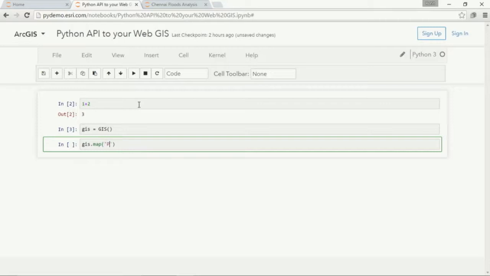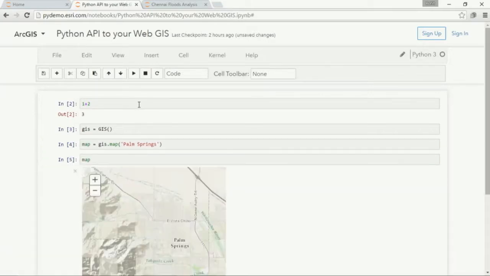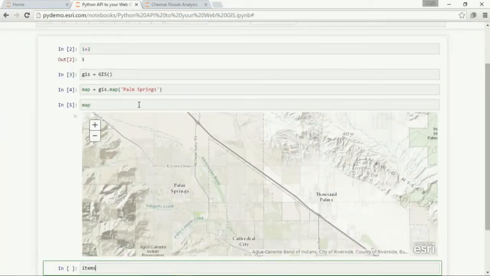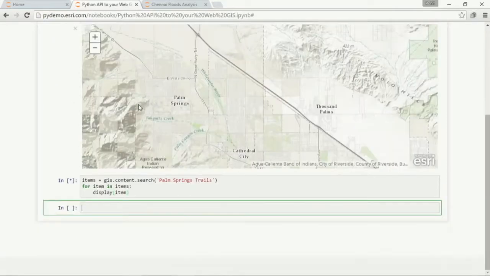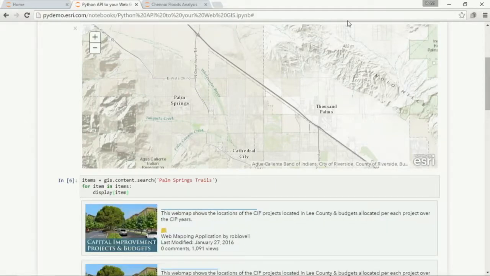So let's bring in a map of the Palm Springs region. We do that by calling gis.map and assigning it to a map variable that I'm then querying here. We can search for contents in our GIS, and I'm searching for hiking trails in the Palm Springs region. And for each item that gets returned, that is the web layers and web maps, I'm displaying them within the notebook. This brings a rich representation of these items within the notebook. And then we can add these to my map.